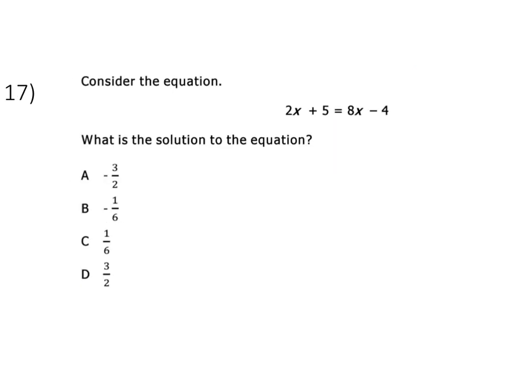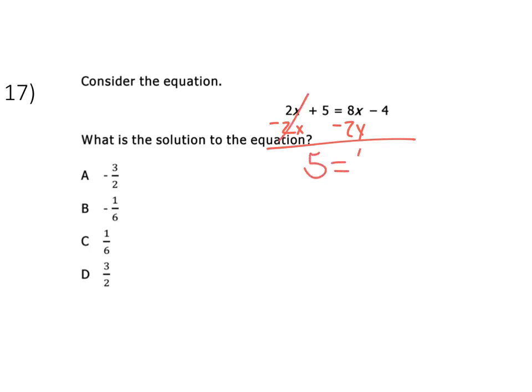Consider the equation 2x plus 5 equals 8x minus 4. I would probably solve this and then check it. I would not plug in yet because these are fraction answers, and you're going to end up doing more work in the end. So what I would do is simply subtract 2x from both sides.